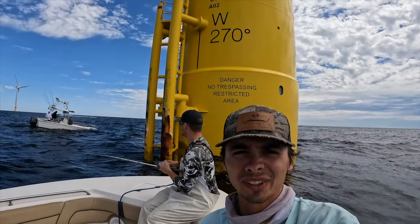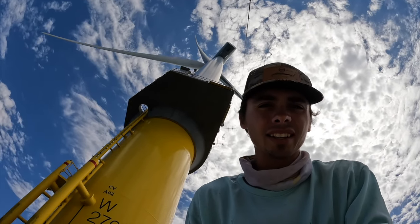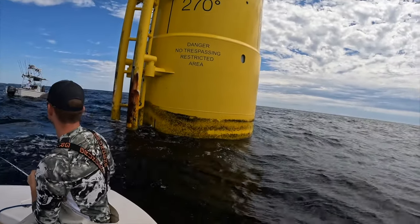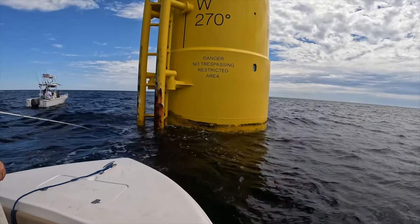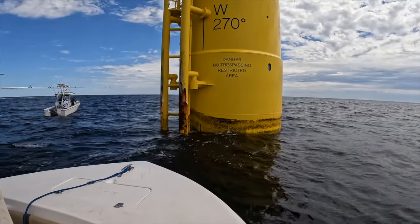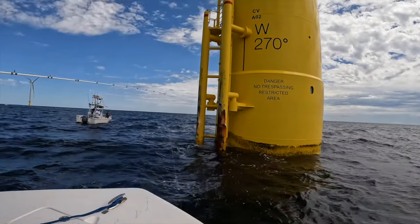To tell y'all what we got going on, we are underneath that windmill. We got a lot of current and the sea bass are pretty much sitting in this eddy right behind the windmill. There's a couple boats around here. Unfortunately, it's only room for about one boat, but we're gonna move here in a minute so these guys will be able to catch plenty.